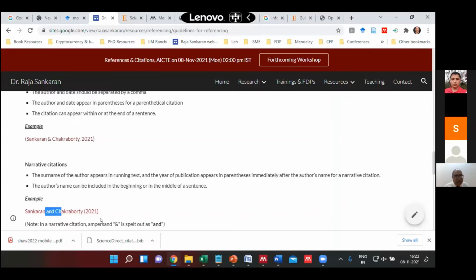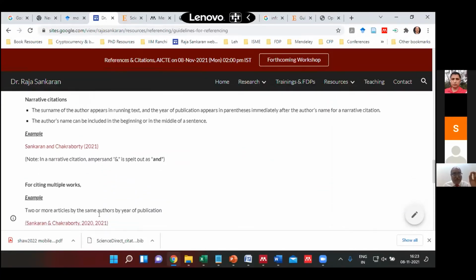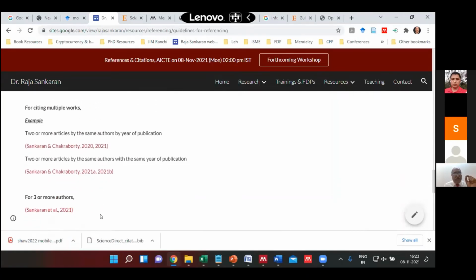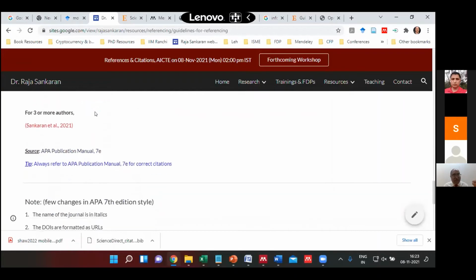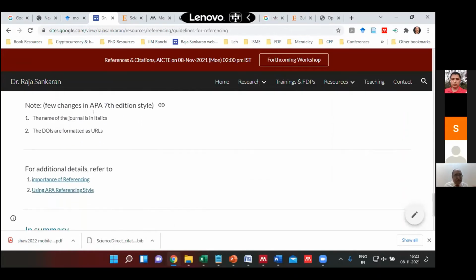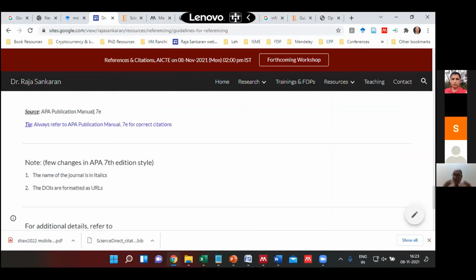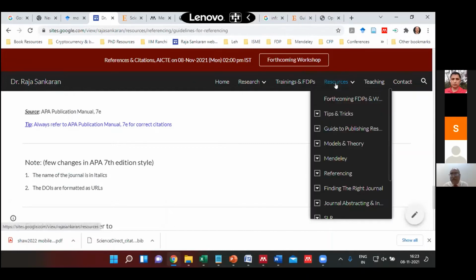Otherwise, your manuscript has a high chance of being desk rejected if you do not follow the correct citation style. So be very careful about what you're using. Similarly, when you use multiple authors or multiple works by the same author, all the information is listed in here. You can always make use of all the resources.